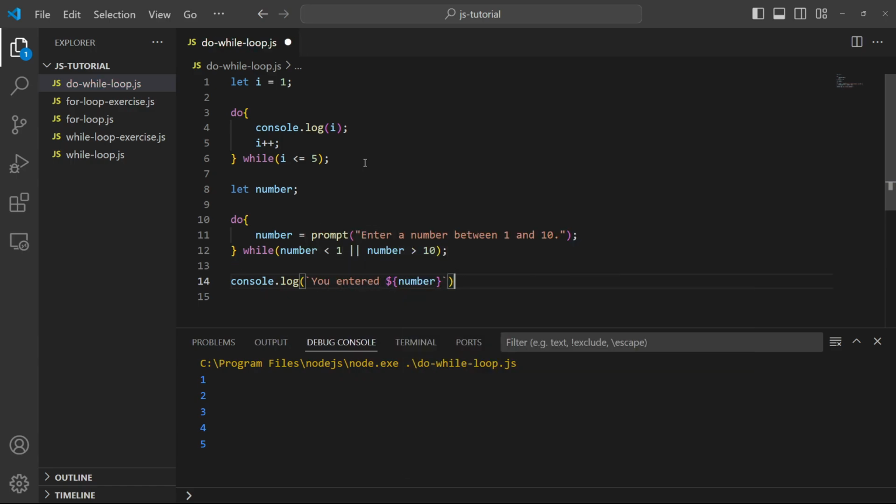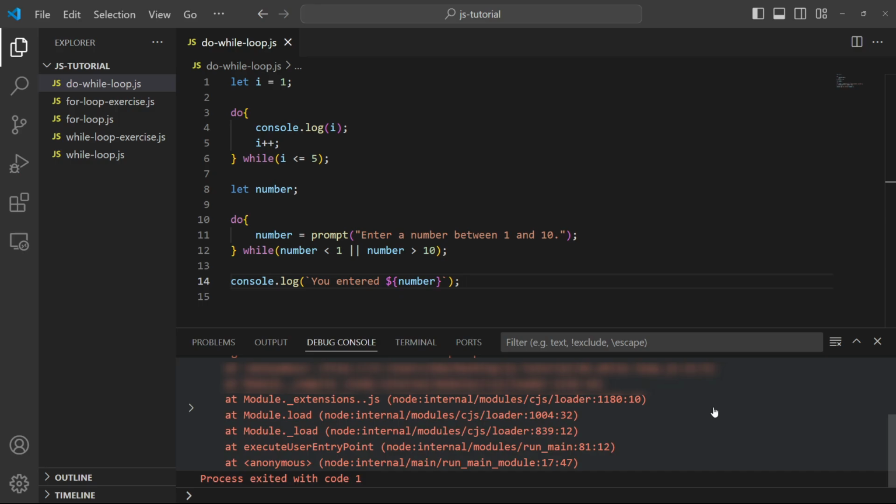The prompt function is a part of the browser environment and displays a dialog box that prompts the user for input. This function won't work in the console, so we need to create an HTML page to see the results.